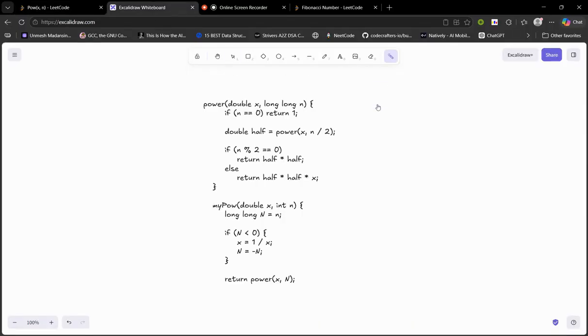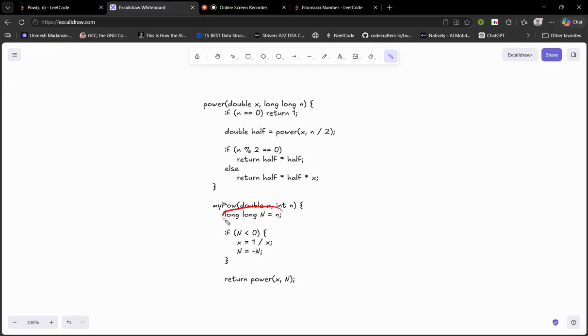Here, first of all, we get our x and integer n, and we declare a variable capital N and set it equal to n.